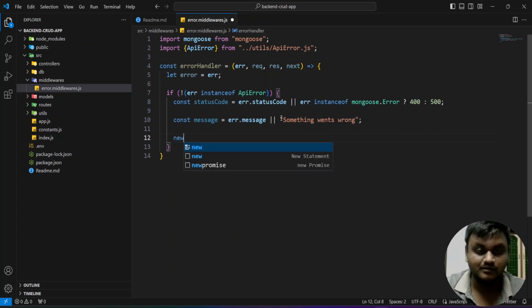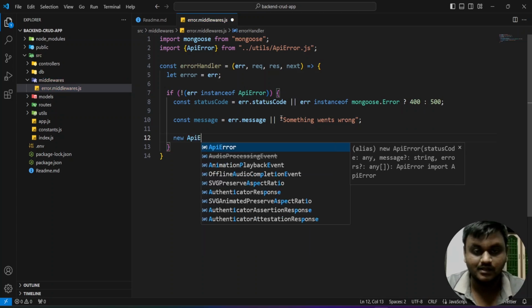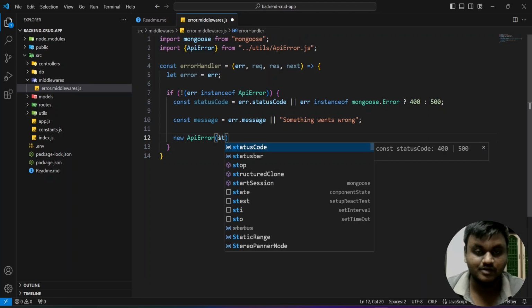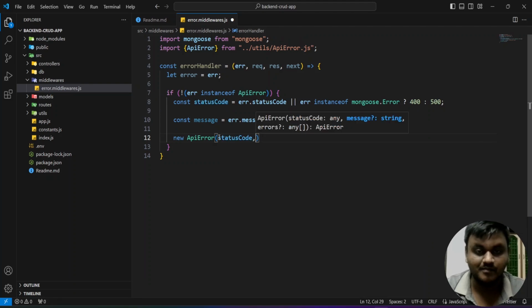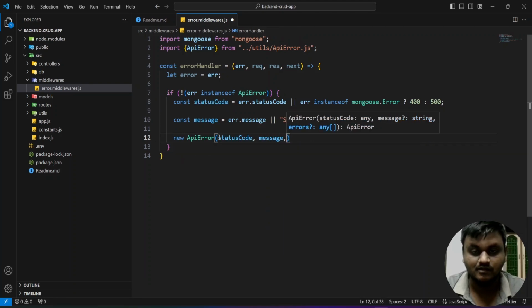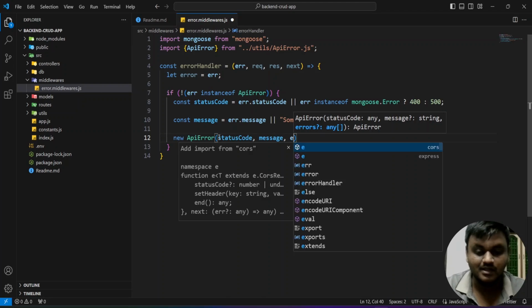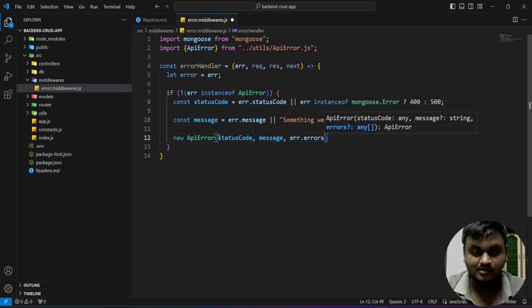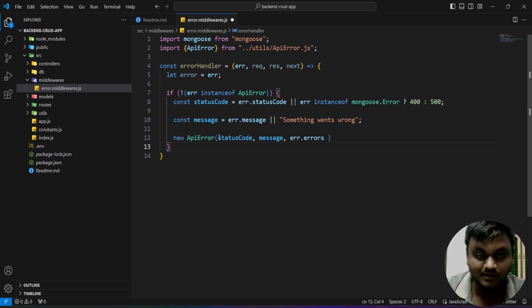I'm going to create a new ApiError object using these two variables, statusCode, message. One more thing I'm going to pass is error.errors. Suppose it does not give anything, I'm going to pass an empty array by default.